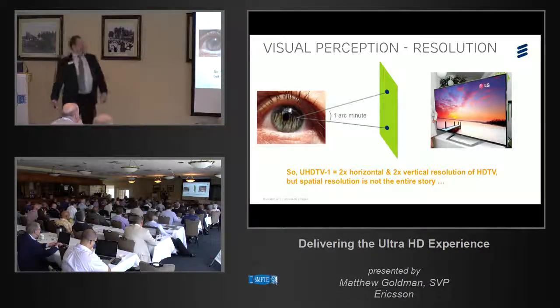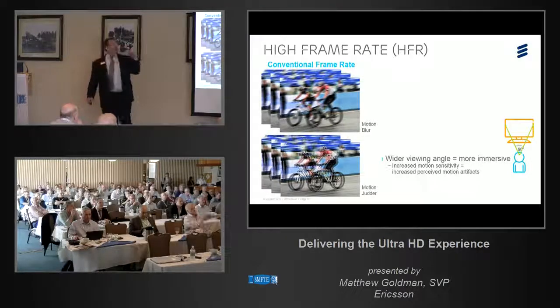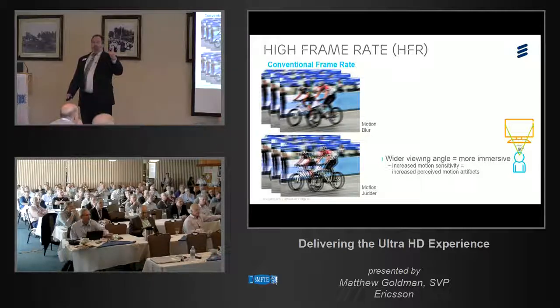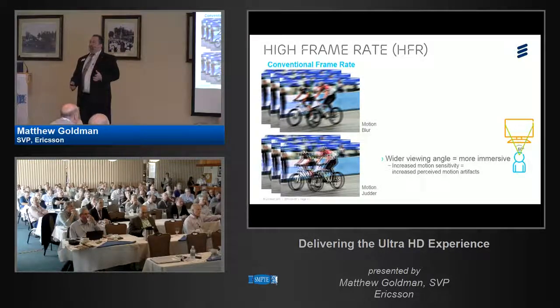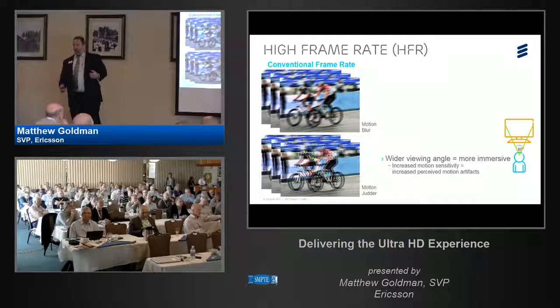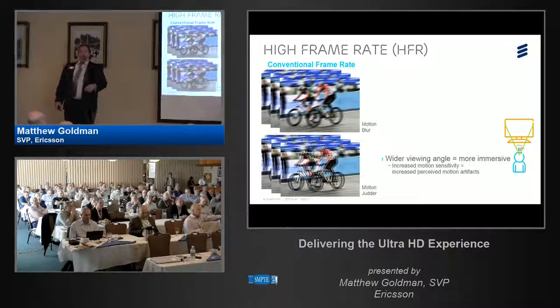But spatial resolution is not the entire story, and now we're not going to talk about it anymore because now we're getting into the real part of the talk. So we've already noted that when you're sitting with the UHD set at the proper viewing distance, it fills up 2/3 of your central field of vision, right? As opposed to HD, which is 1/3, which means more of what's going on with your eye is being concentrated on the display. We all agree, right?